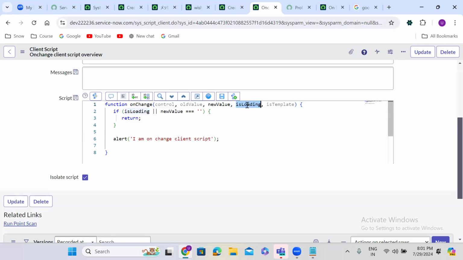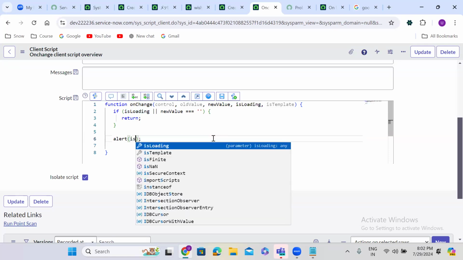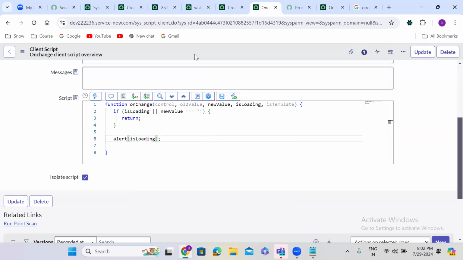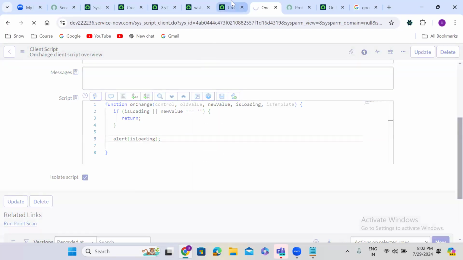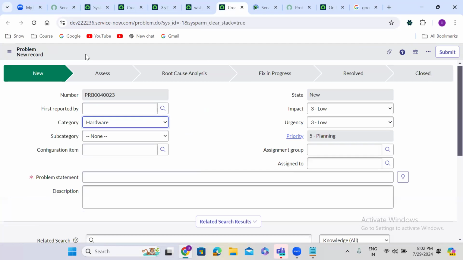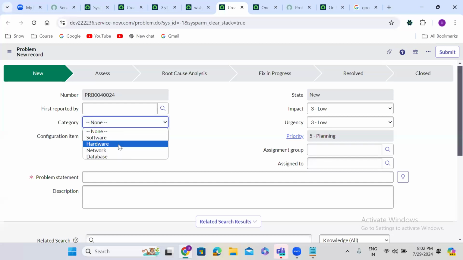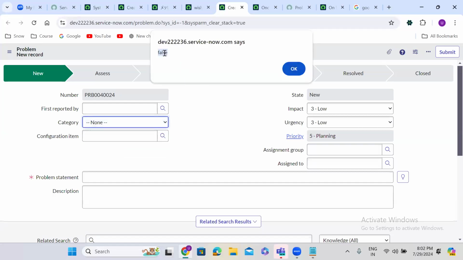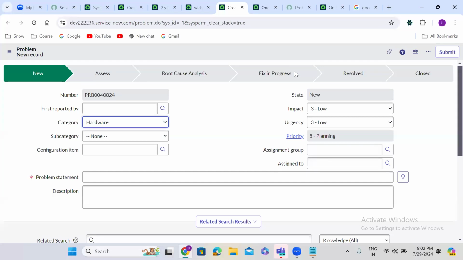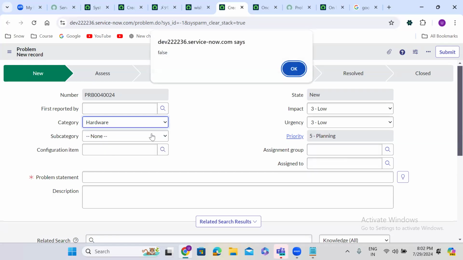If the form is loading, it will say true. If the form is not loading, it will say false. I am just writing here isLoading. Let me refresh this so that it will work. What is it telling? False. Now the form is not loading, right?